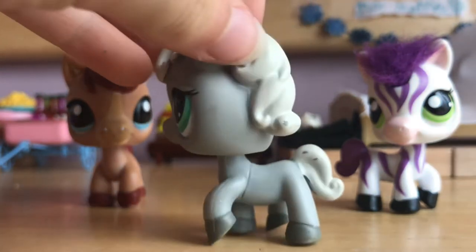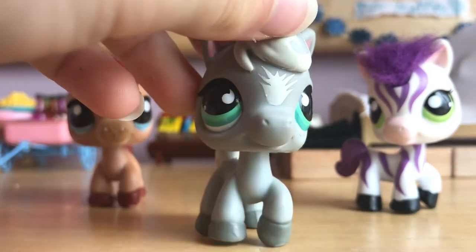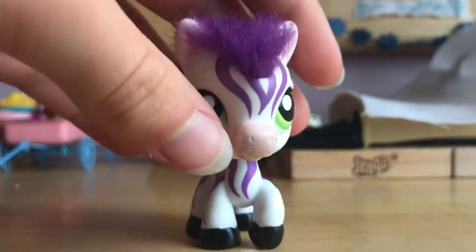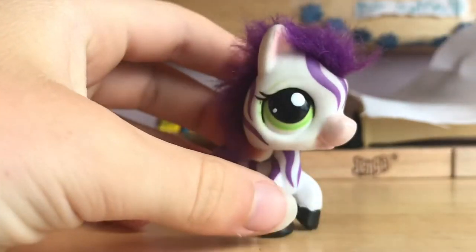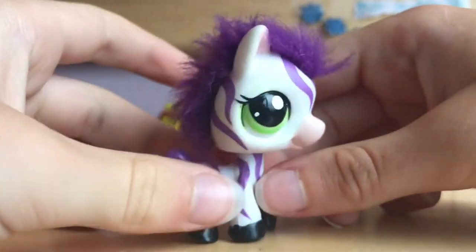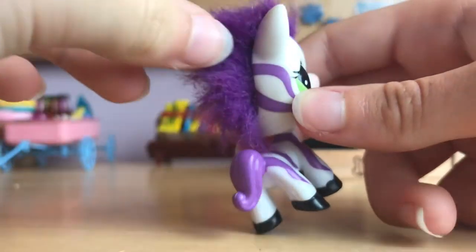Then we have this one, a super simple gray LPS with these really pretty eyes. She has this weird scuff. I think they tried to remove it with nail polish remover or something, because it looks way too perfect to be a scuff. This one's actually in really good condition. Whoa. We're just gonna move these away. And then we got this super cool dude. Whoa, he's got some nice hair. And usually the fluffy LPS, their fur is matted down and kind of gross, but this one is actually in really good condition. The plastic is in good condition, and the hair is still pretty fluffy and not matted down.